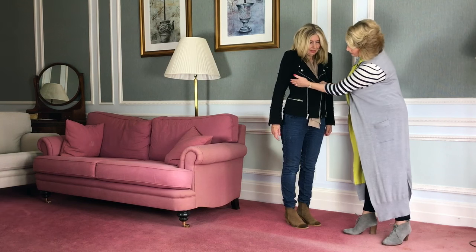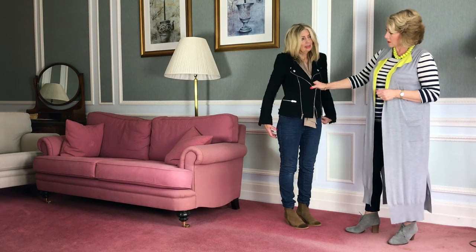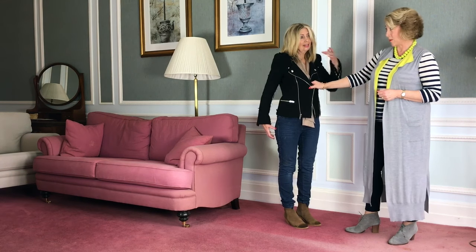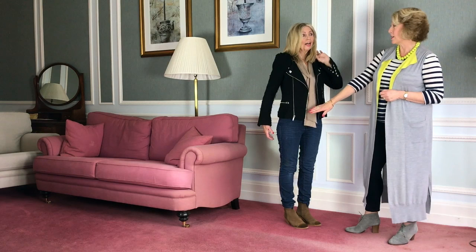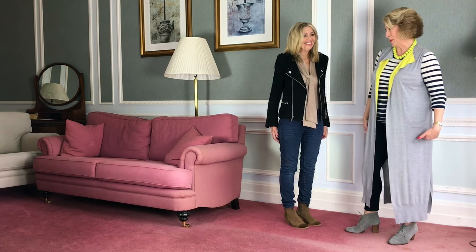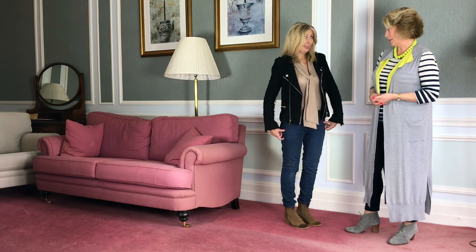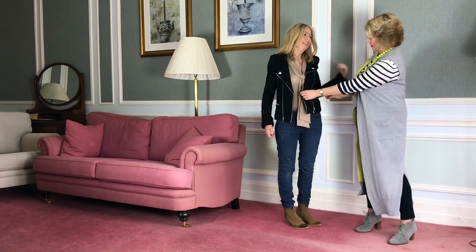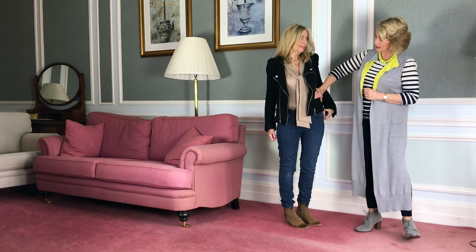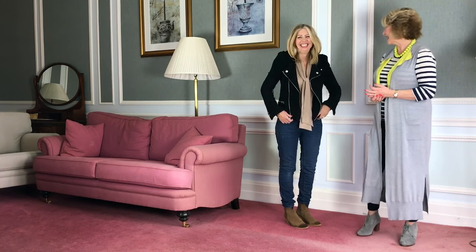Well, it does absolutely all the right things. It gives you back your waist so we can see the curve here, and it stops 2 inches above your widest part, which is a great tip for hourglass girls, because where the colour changes is where our eye is drawn. So we don't see the widest part, we see that very neat line there. Which is why I usually wear black. You don't need to do that. Nipping in the waist, and you can see that this little zip again is honouring your waist there. Right. Honouring, I like that. I would honour it if I had it.